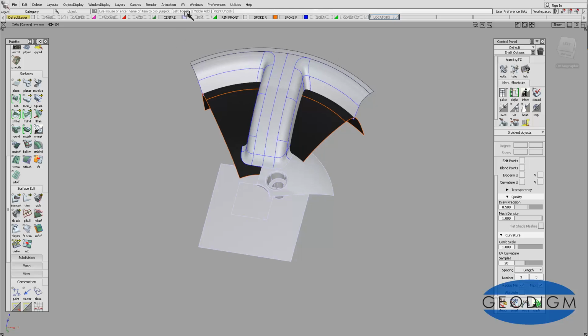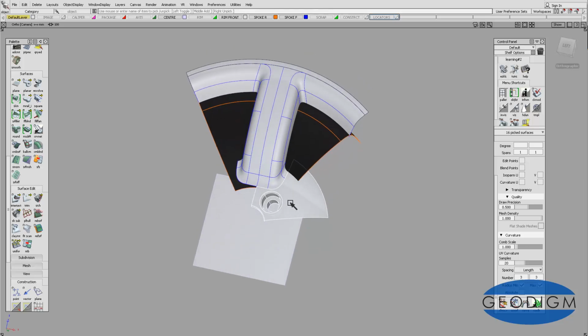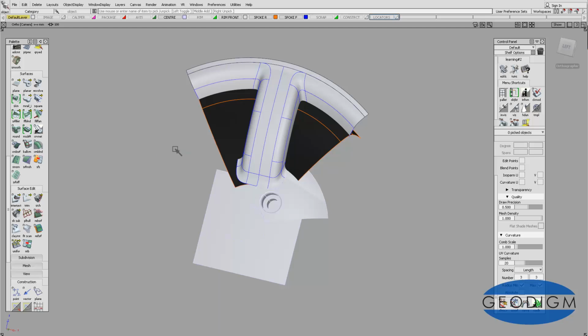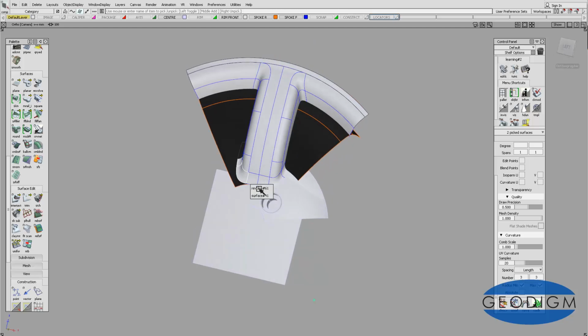Now on this center area, that bit there, we can actually pick that. That's already been defined as an object, as a group. But what we're missing is we've got the trim on this side, but when we rotate the spoke around, there'll need to be a trim boundary here as well, and that will be formed from the side of that fillet there. So we could actually rotate the whole spoke, that side of the spoke around, or we can just pick these two surfaces here. In fact, it's going to be three surfaces because it's that one as well.